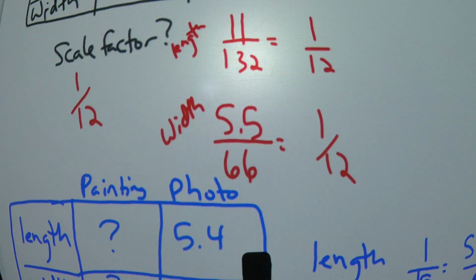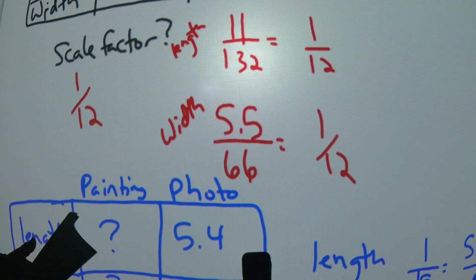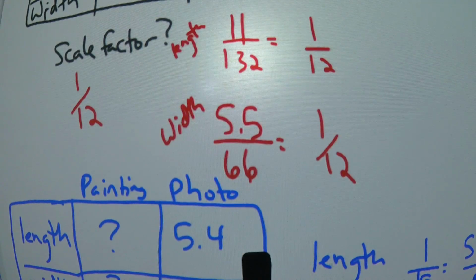So when you read a map, you'll always have a legend, but in there you'll also have a scale which tells you the distance on a map compared to the distance in real life. So, of course, in a map, it's going to be down to scale. It's going to be down to something that we can read and that we can figure out. But using the scale that they give you and using the distance on the map itself, you can figure out the actual distance between 2 points. Okay? So, we'll look at that here in just a minute, but we're also going to look at scale models.